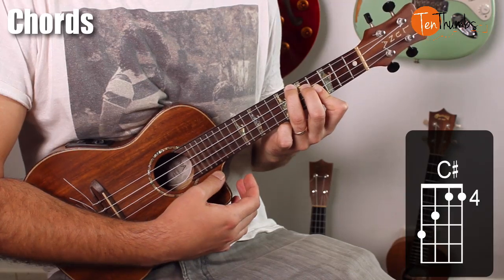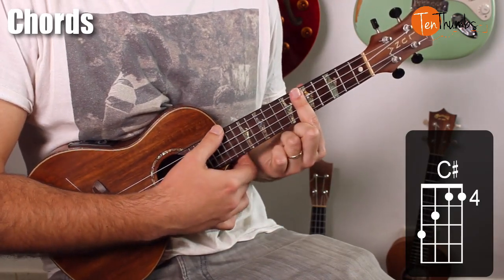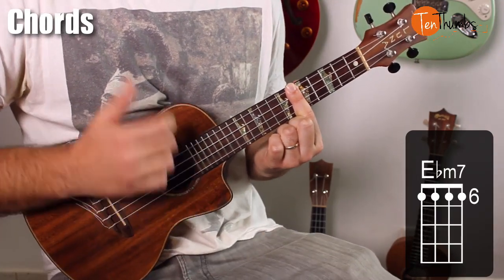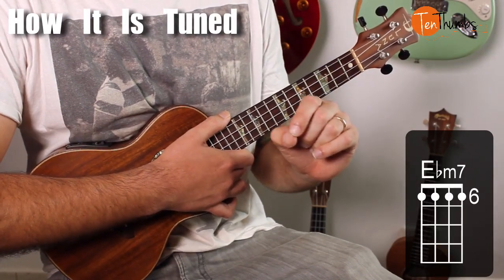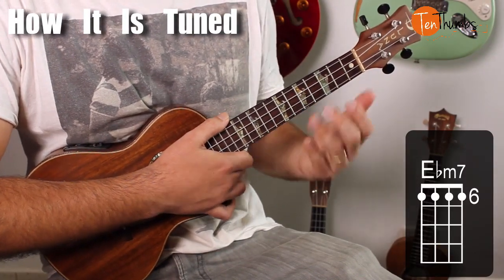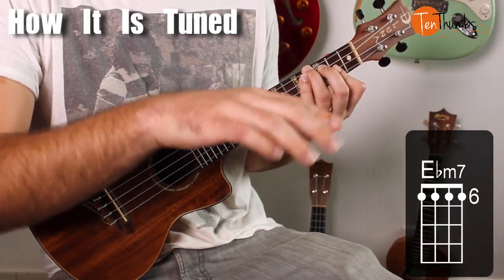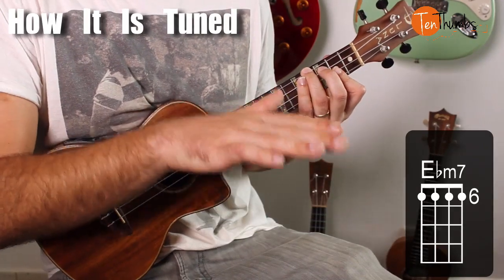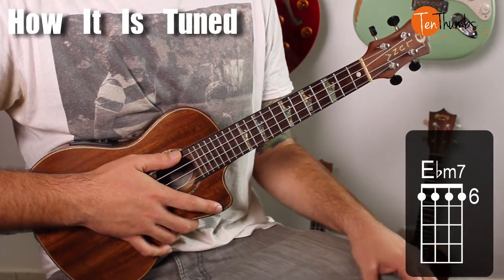And then we need an E flat minor or a D sharp minor. What we're going to do is borrow the 6th fret and make it an E flat minor 7, okay? So, again, he's actually tuned down just a little bit. He's playing in a special tuning, taking an E flat minor and making it just a little lower. In the recording, this is actually between a D minor and an E flat minor, okay? Something that you would hear Led Zeppelin do quite frequently.